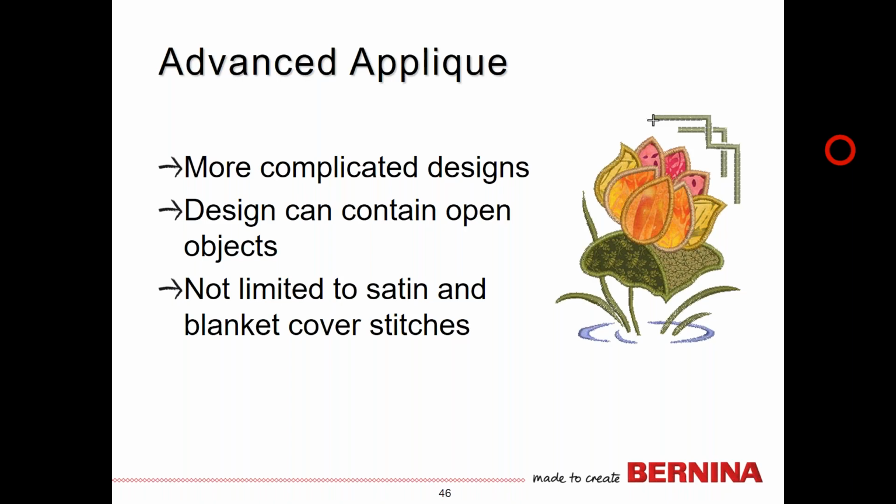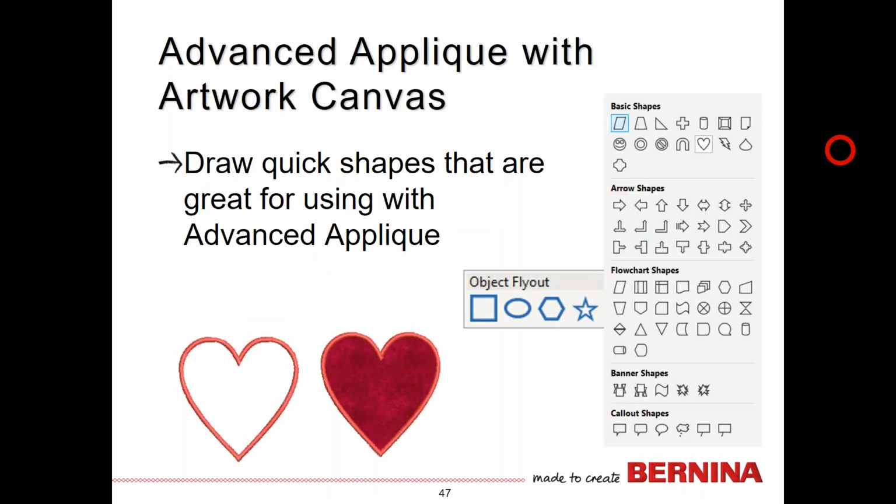You can do decorative stitch applique. In addition, you have Artwork Canvas with DesignerPlus Applique, so you can draw quick shapes that are great for using with the Advanced Applique tool. You have all these shapes that are shown on the slide that are quick and easy to convert into applique.